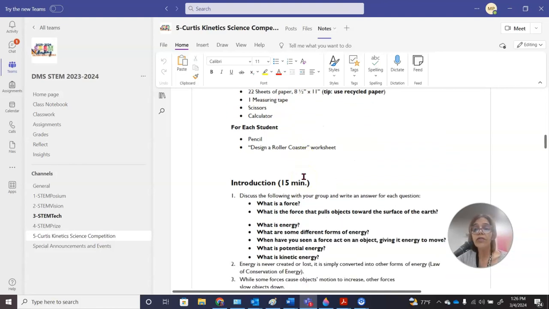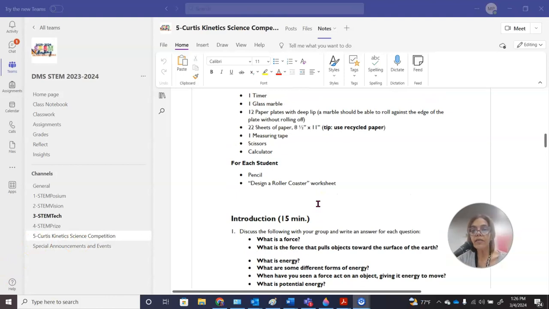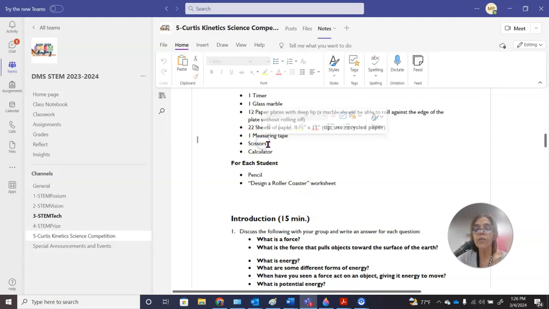A measuring tape is not going to be counted; you can use as much as you need. A calculator too. What is going to be counted and you are not getting more of is a glass marble, the pieces of paper, which are going to be 22, and 12 paper plates.